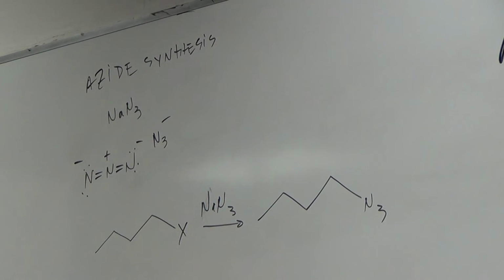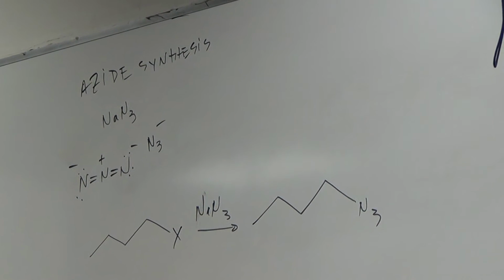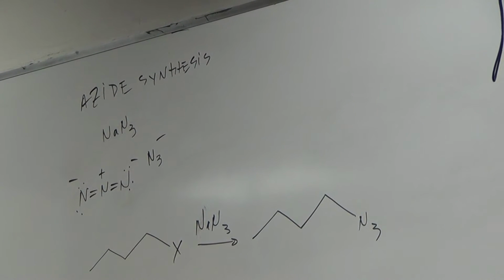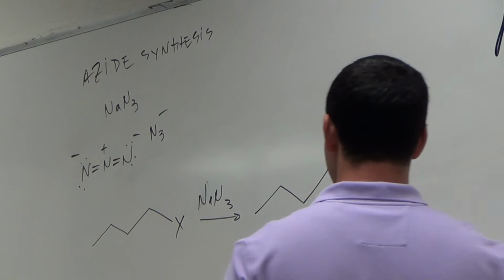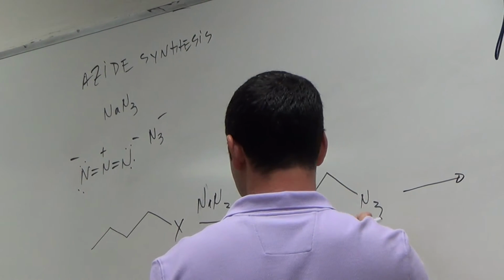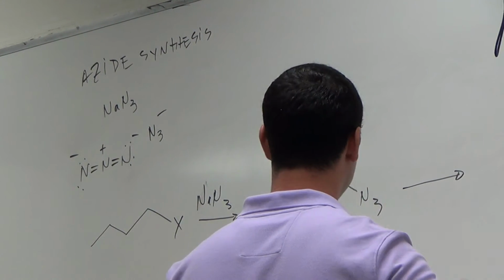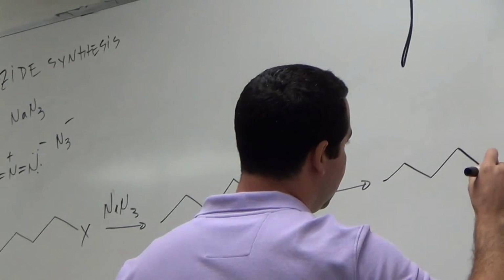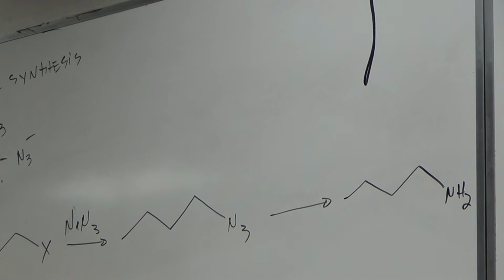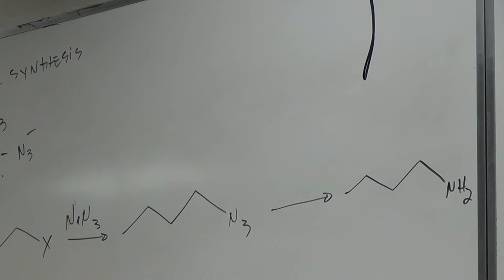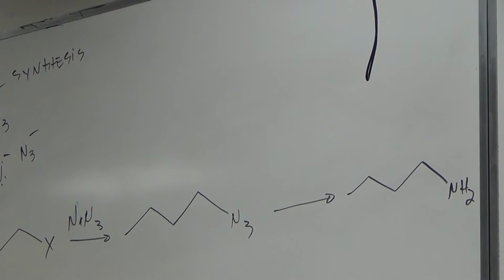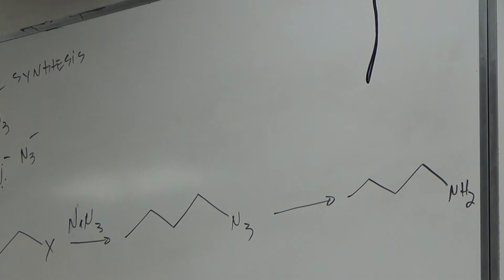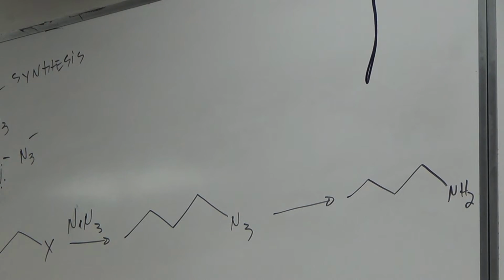So how do we get an amine from that? We have to, once again, use reducing agents, like what? If you don't know, you might not remember something on the test. But let's say that you have to treat this with a reducing agent, and you got to reduce this. What would be your guess you should use? Raney nickel? Not Raney nickel, okay? I don't think you use Raney nickel too many times. No, Wolff-Kishner. Raney nickel is for thio.